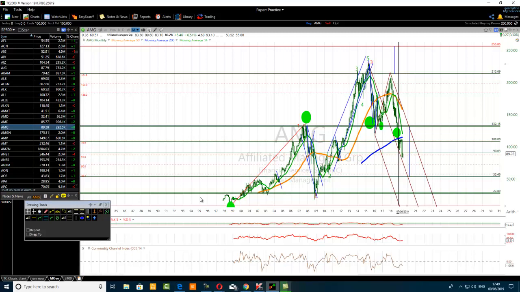So to summarize this video very fast, all right? What is a dynamic support and resistance level? We are referring to moving averages. What is a static support and resistance level? We are talking about our normal support and resistance level at a specific price level. Horizontal, or also a static trend line. A moving average can be a dynamic support or resistance. So instead of relying only on a static support and resistance level, we can also use the dynamic support and resistance level, which are what?